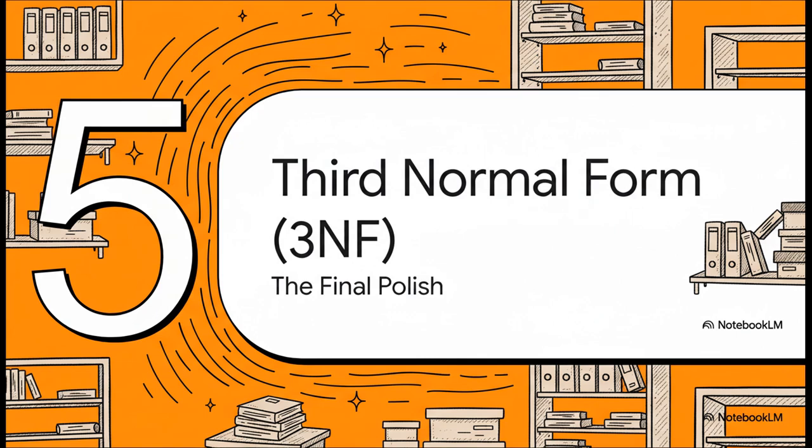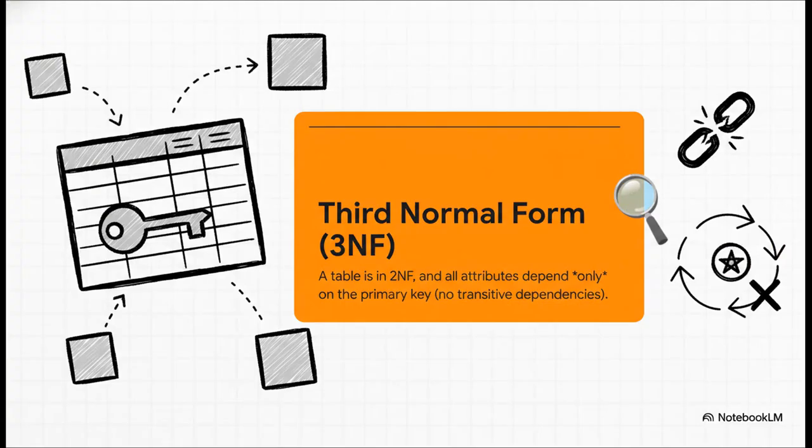The final step in this process is called third normal form, or 3NF. Think of this as the final polish. It's about catching some of the more subtle organization problems to make sure every single piece of information is on exactly the right shelf and only that shelf. In simple terms, what this step does is it ensures that a piece of information in a table doesn't depend on another piece of information in that same table that isn't the main ID. Everything should point directly back to that primary key, with no little side trips. We're trying to eliminate something that has a fancy name, transitive dependencies.